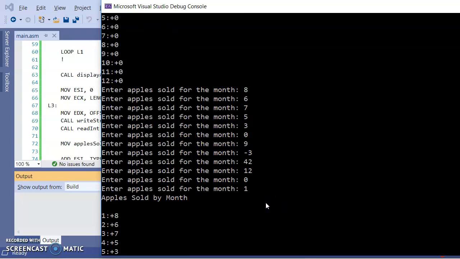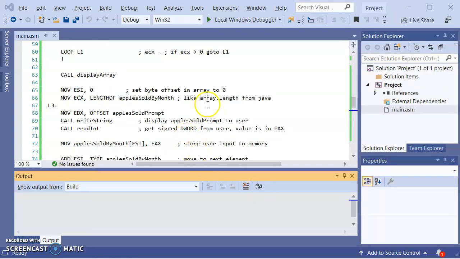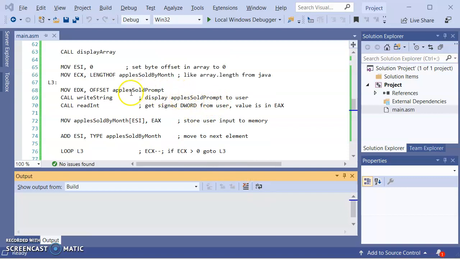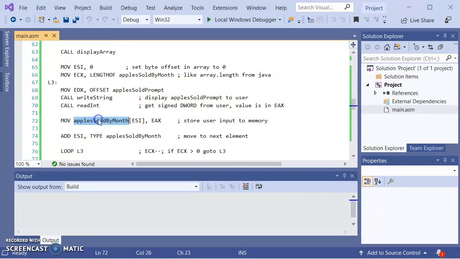Before I go in and start mucking up this program, I just want to emphasize where we are. The apples sold by month is the array that I'm going to be loading. I'm getting from the user a number. ReadInt is for signed DWORD, so ReadInt leaves the value in EAX.